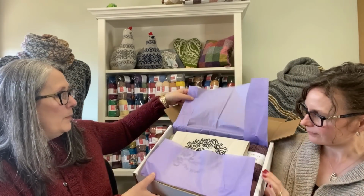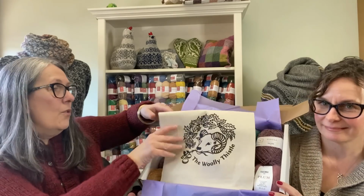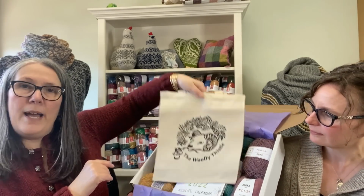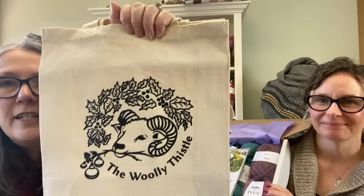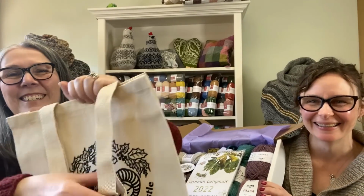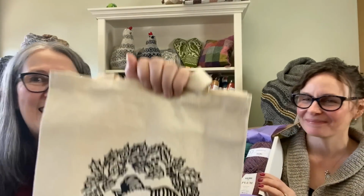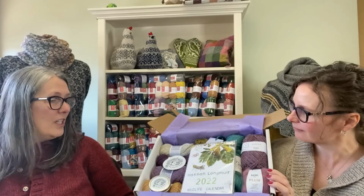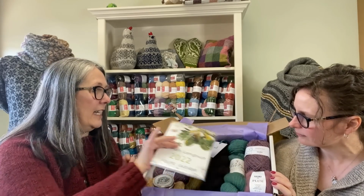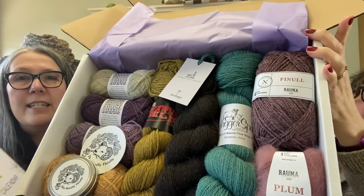Right, so first of all, whoops, sorry about that. That's okay. So that's a card that will be inside, and then we open up and we have, of course, a lovely holiday tote bag. So here's our little Shetland sheep with some Christmas baubles and holly going around, holly leaves and holly berries. I wanted to say seeds, and it's not. It's holly berries. So isn't this adorable? So cute. And then inside, well, we have all this loveliness. Oh, fold it up. And you also get this. So yes, all of this is in there.